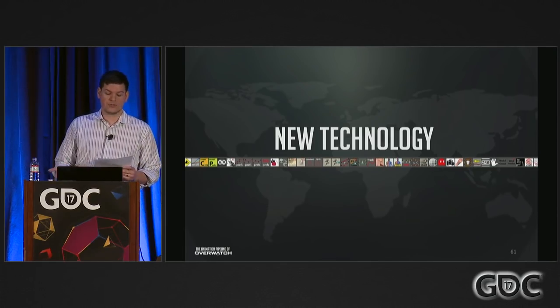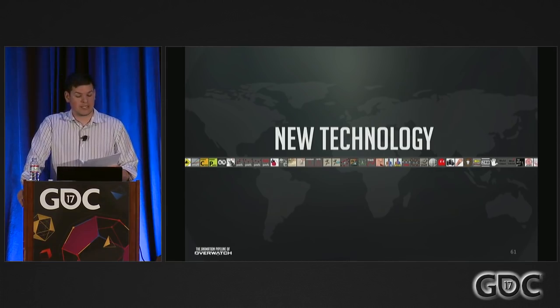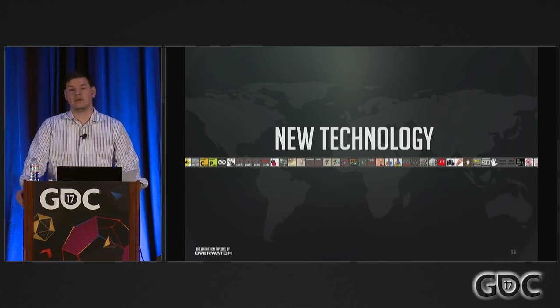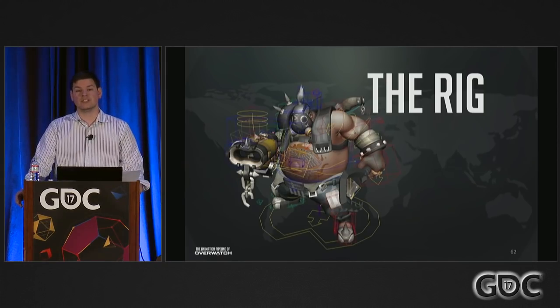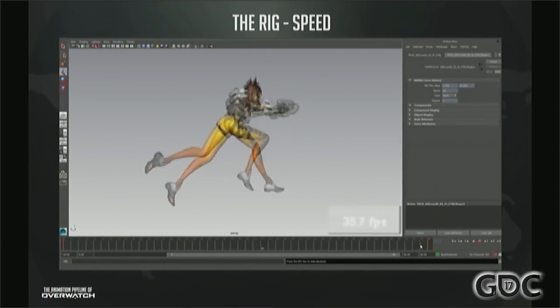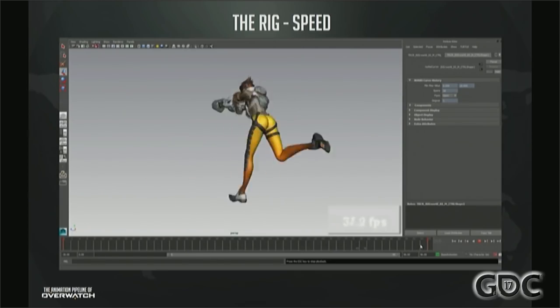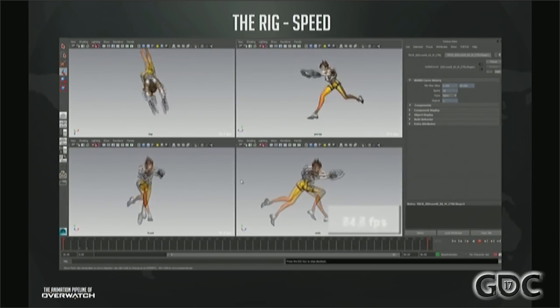So we have a few cool tools and features that allow us faster iteration at a higher quality. Investment in Maya and engine tools has allowed us far greater turnaround of artistic feedback to the point where we can often iterate in real time with the feedback provider sitting alongside of us, and we often do. The main tool, of course, we use would be the hero rigs themselves. Maintaining 30 frames per second on rig playback was a fundamental tools goal during early development of our hero rig. It has been key to faster iteration and quick asset prototyping early on.